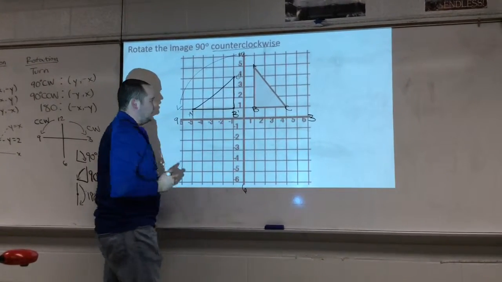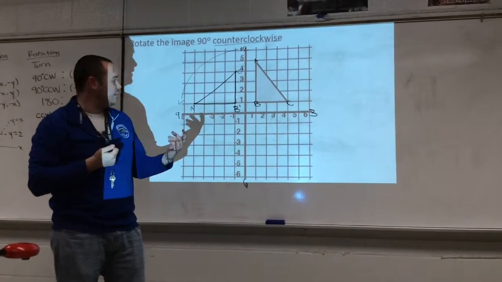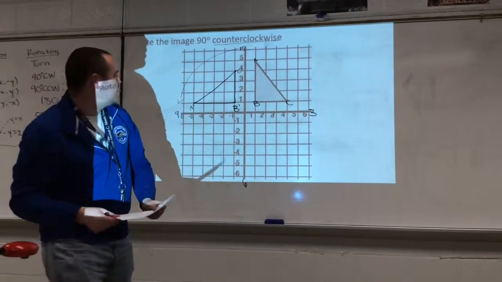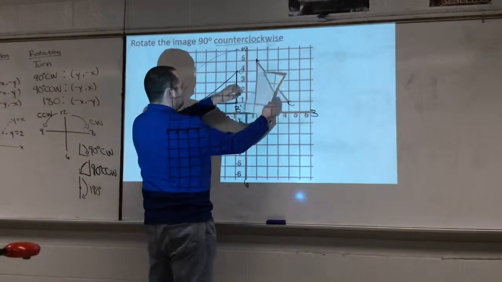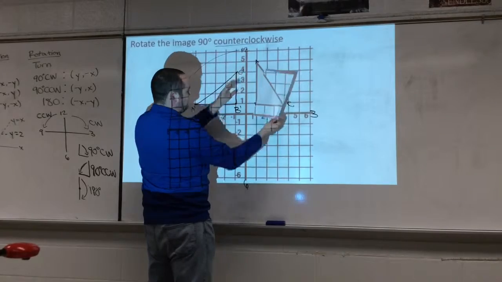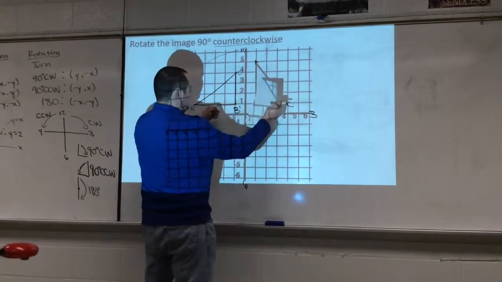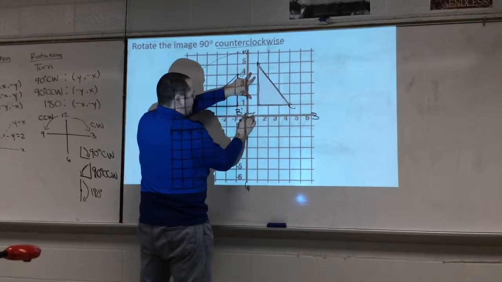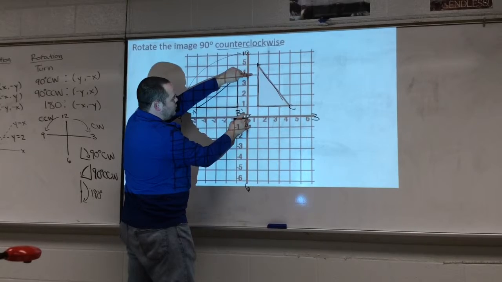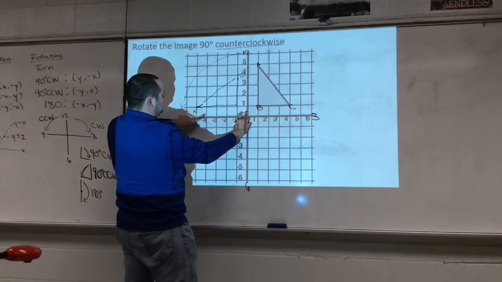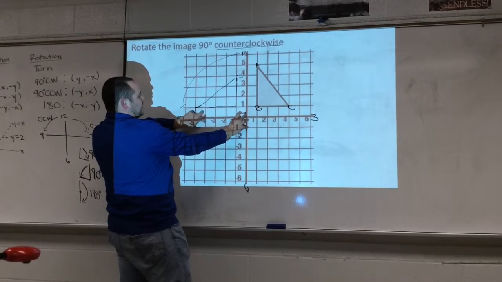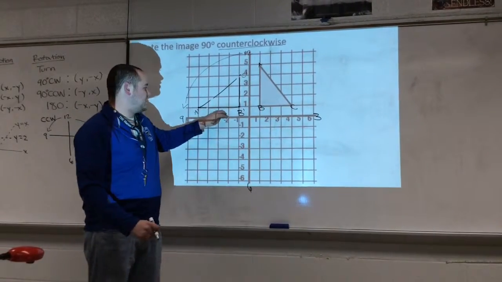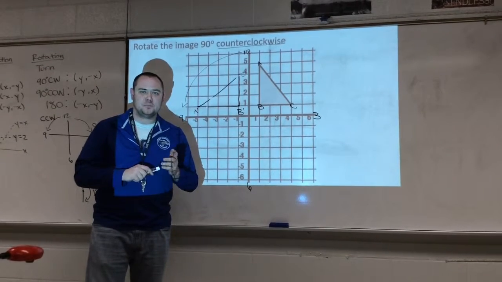Here is the new triangle, and we can tell we did it correctly. We took the original triangle and turned it 90 degrees counterclockwise. If you want to check your work, since we're rotating around the origin, you can turn the paper — if the parts of the lines fill in for the missing spot of the triangle, that confirms you did the correct rotation. And now you know more!